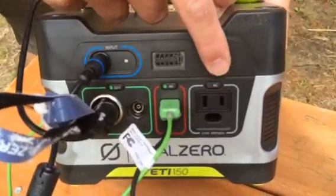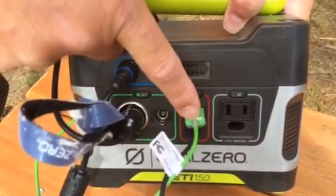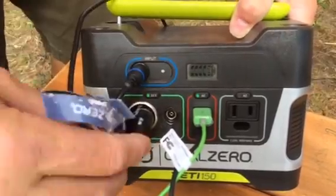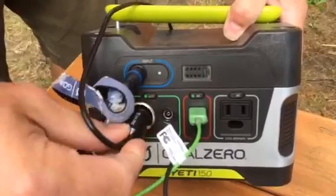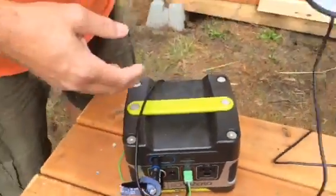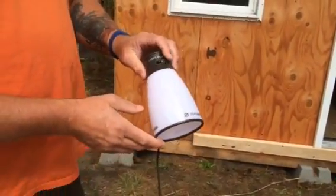It's the 150, and you can see it's got a bunch of different ports. I've got a regular 110 outlet I can plug things into. I've got some USB ports right here for charging things like your phone and your laptop. And then I've got a 12-volt port, which looks like a little cigarette lighter that I can connect things to. This happens to be connected over to this light, which is an LED array, and this thing is super bright, takes hardly any power.